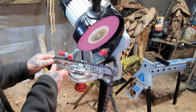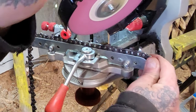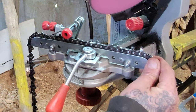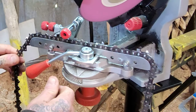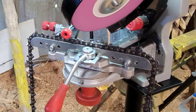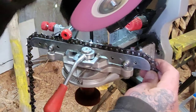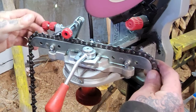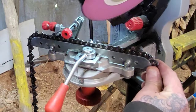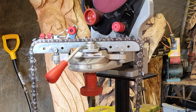Okay, next one. Lock it up. Next one. Lock it up. I don't know if you guys can see it cutting or not. And so on. Okay, so that side of the chain's already cut.